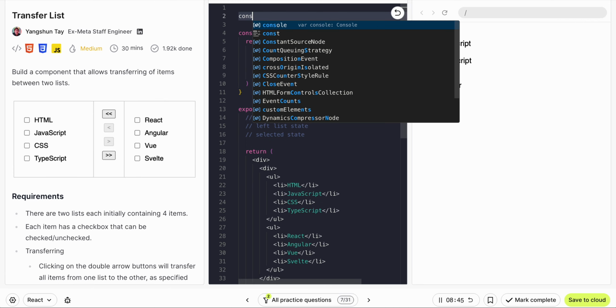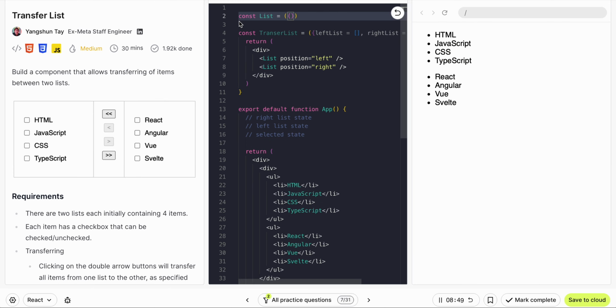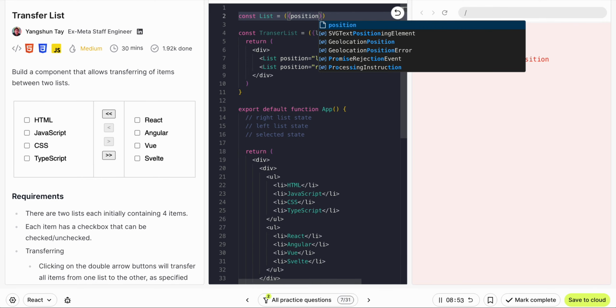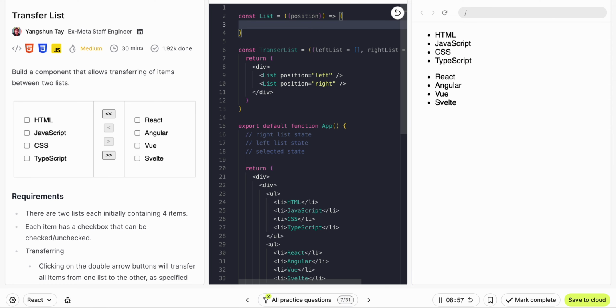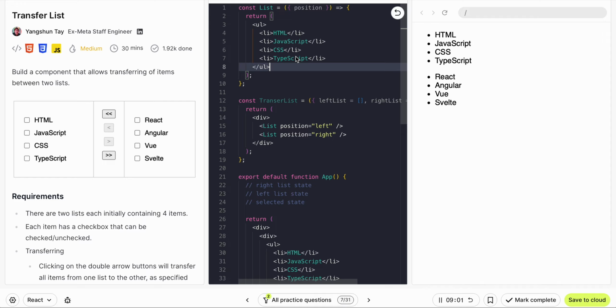The list will get a type position, then we need to return this. So that's it.